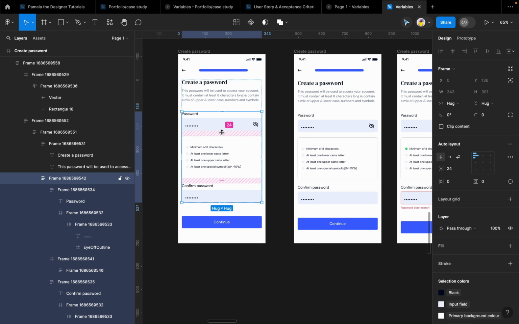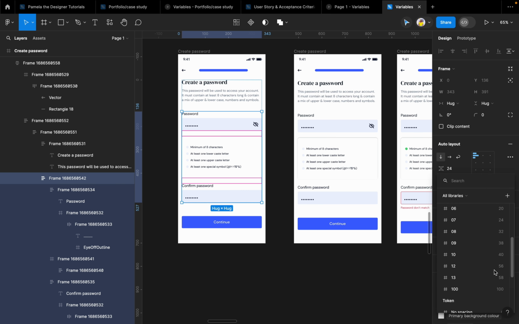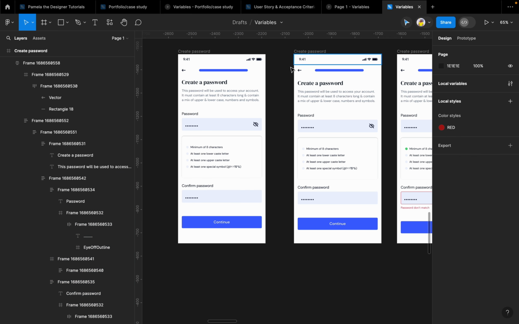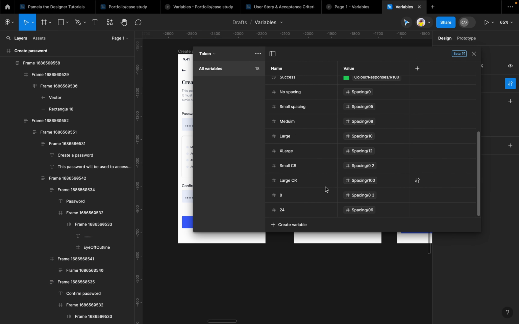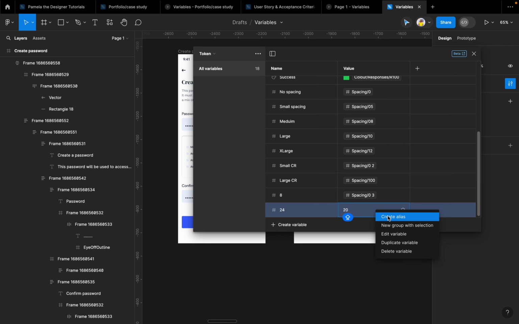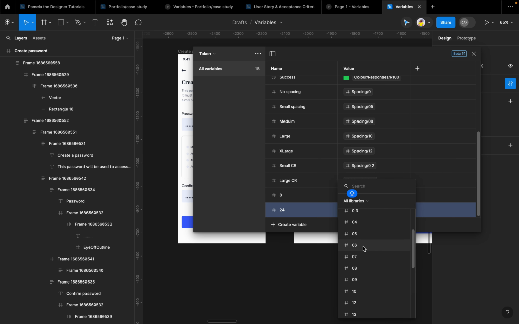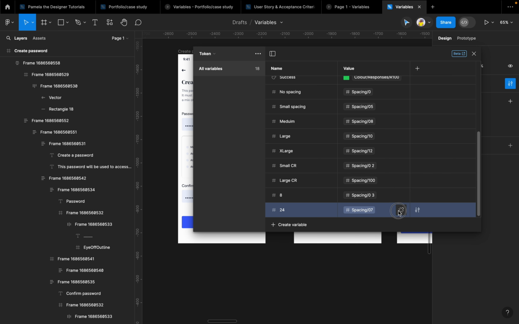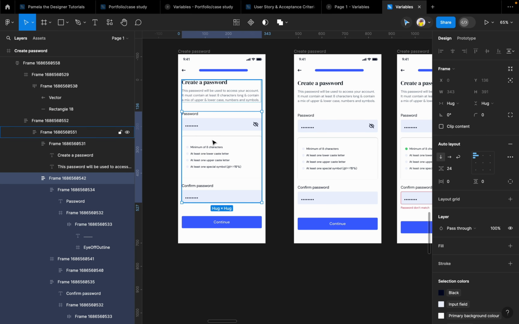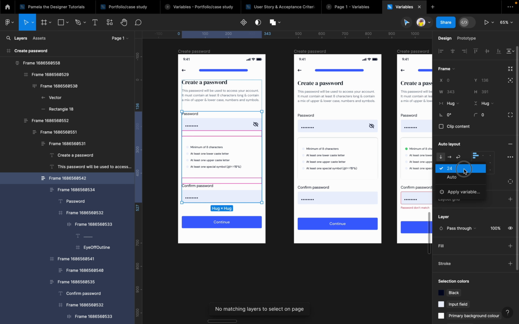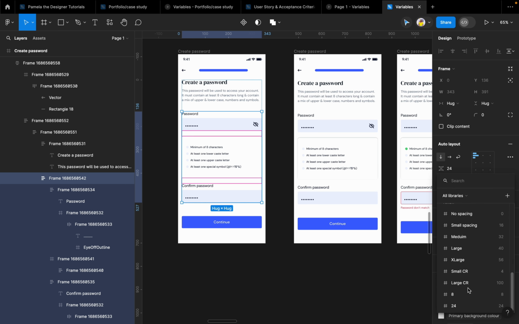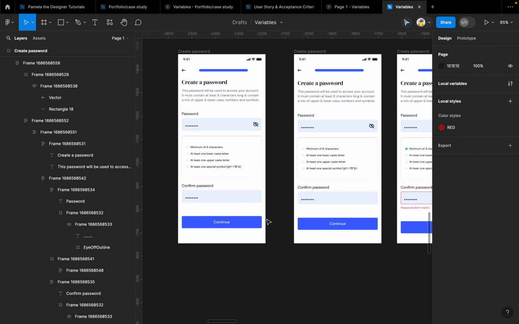Then for this card here, the spacing is 24. Let's go to apply variables, go on that token. We didn't create a 24, we need to create a 24. So we need to add it to our primitive, our token collections here. Let's go back to under our tokens. For 24, we have 24 here, but this is referencing 20. So let's create an alias. I think 7 here on the primitives will give us 24. Yes, we're good. Let's go back and attach the spacing here. Let's go under tokens and choose 24, which is fine.